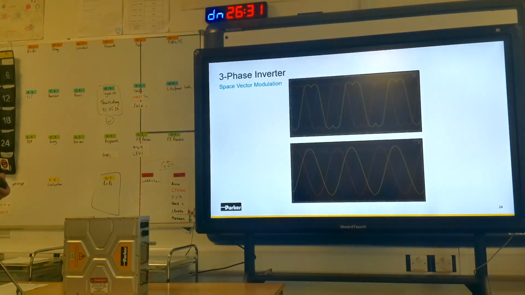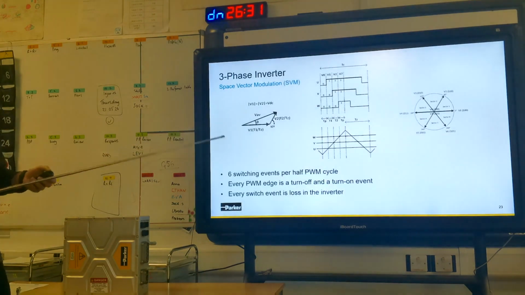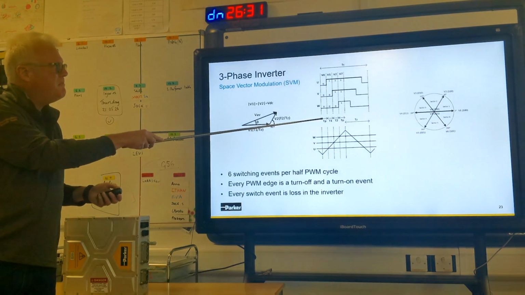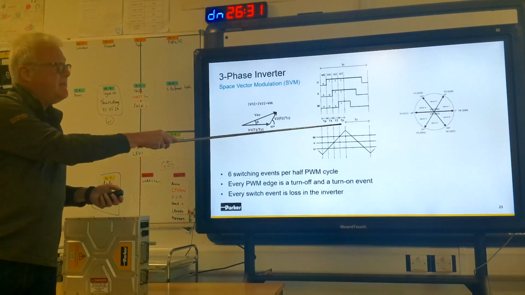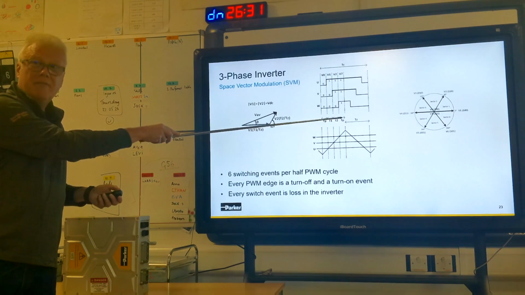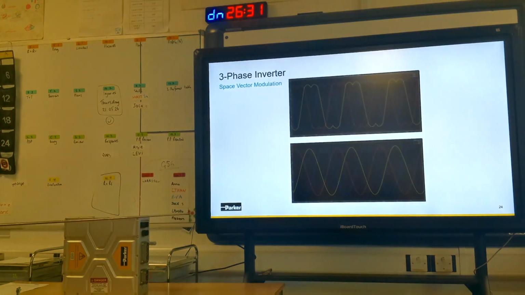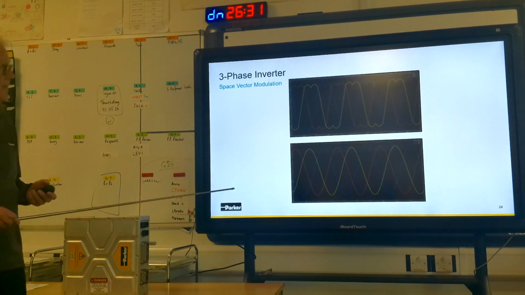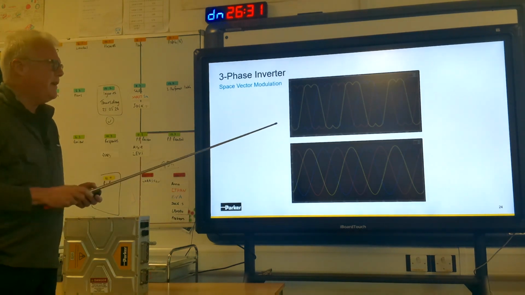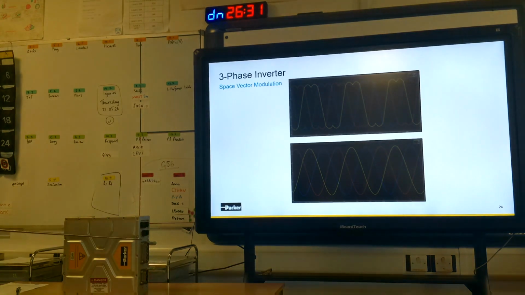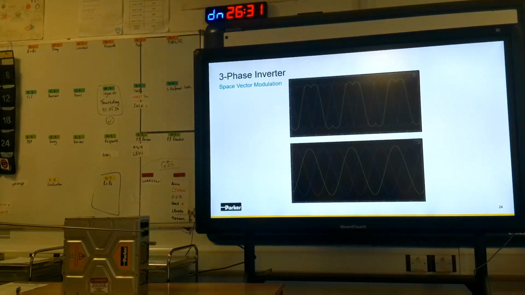What does that all look like? Well, this is a Simulink simulation. One thing you may have noticed is that the time I spend at the V0 vector is the same time I spend at the V7 vector. The pause times are the same, and that's important. When you do that, if I looked at the comparator waveforms, and here's a simulation, you get a very characteristic looking waveform. It's got this sort of double hump to it, and that does not look like a sine wave. What's going on there?